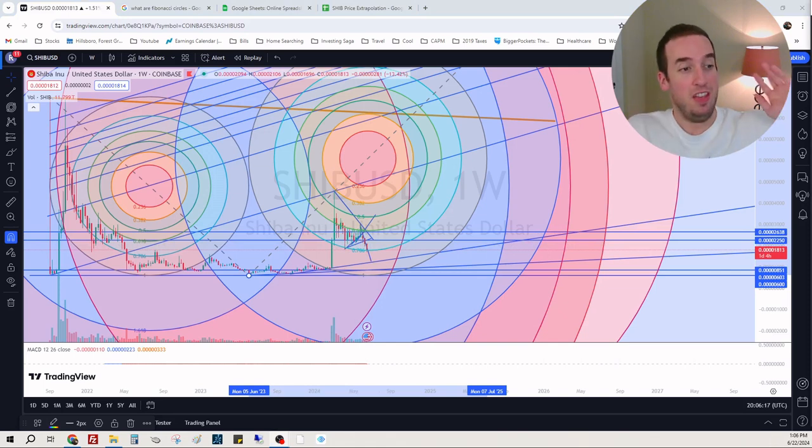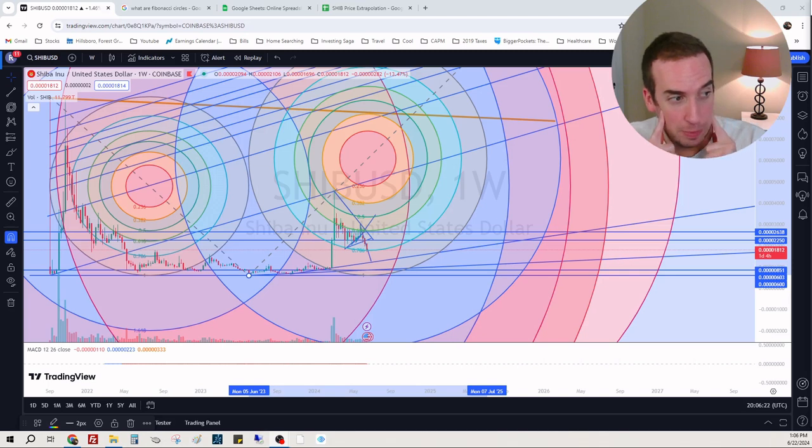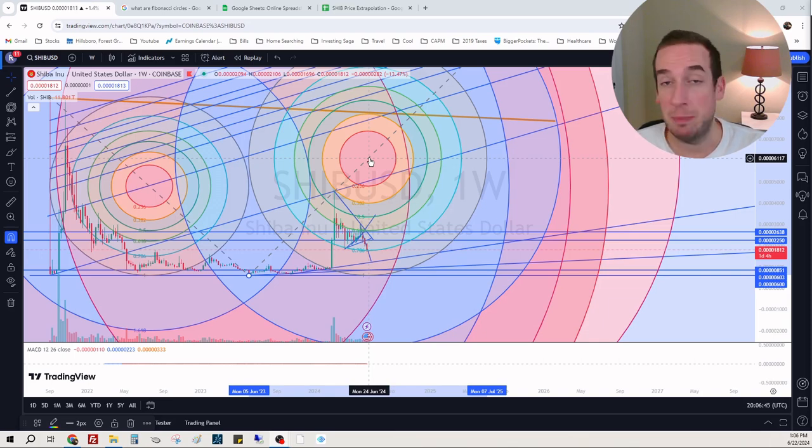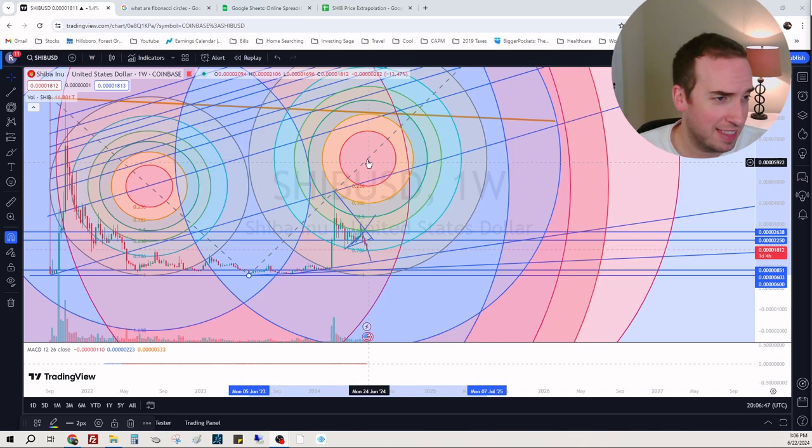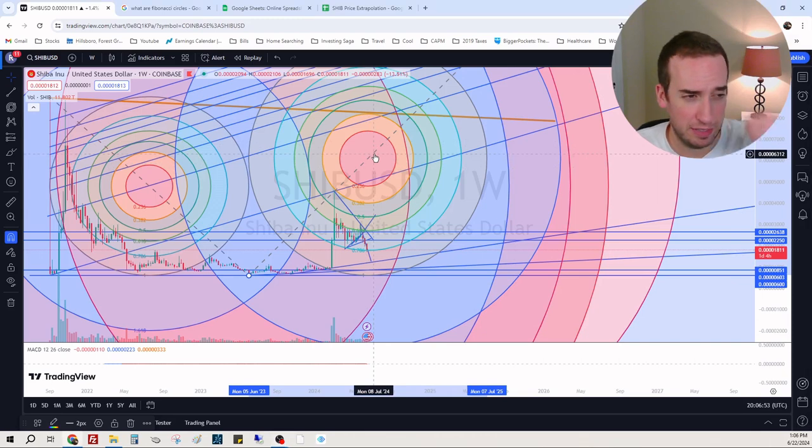Beautiful support. Now we have to think to ourselves, is this going to be our test or our line of support? And I'm going to say no. Why? Look where our all-time high is. It says our all-time high should be happening this June 2024. That can't be possible because number one, it's past. Number two, it's past. So we're gonna reactivate this and maybe we're just gonna remove it and start again because this is just a hot mess.